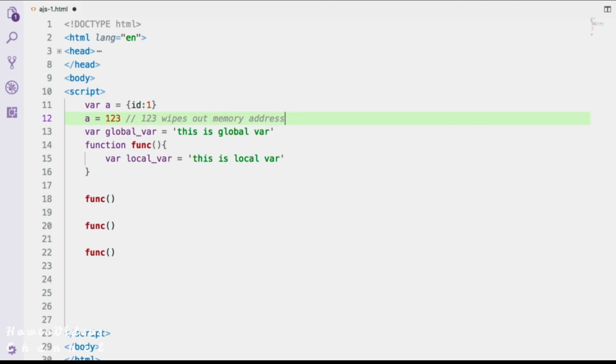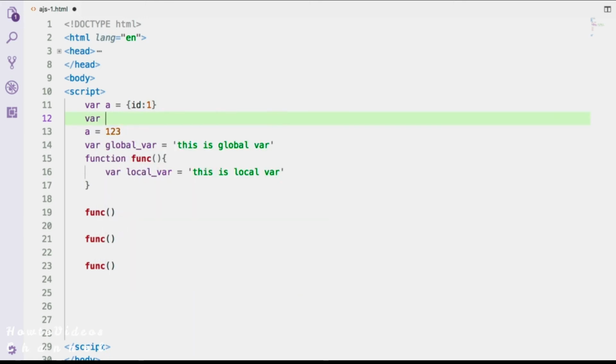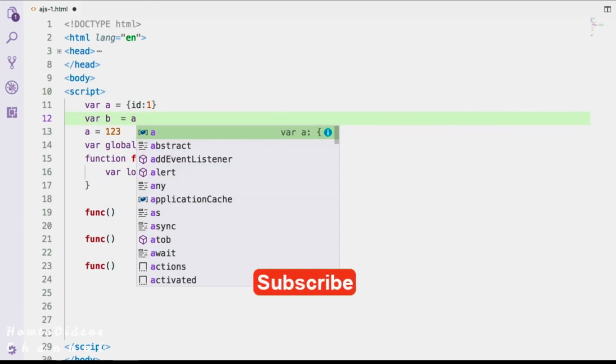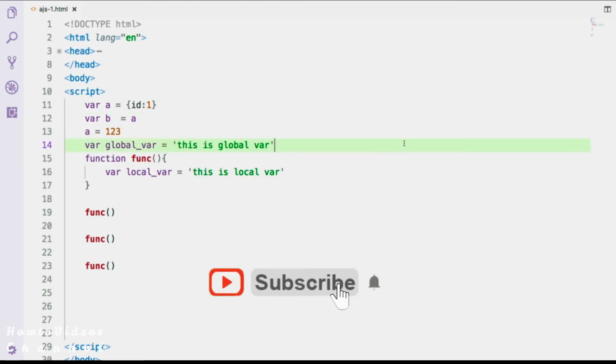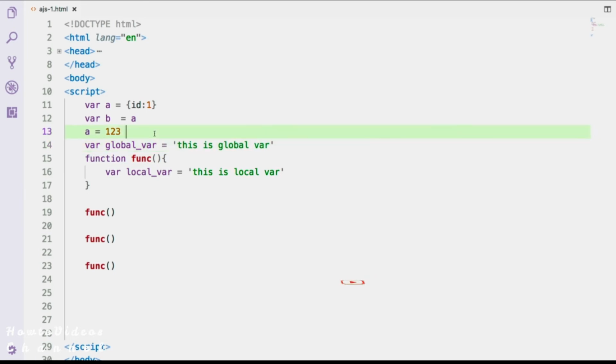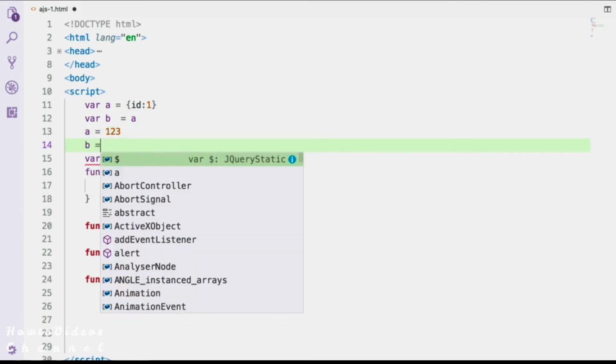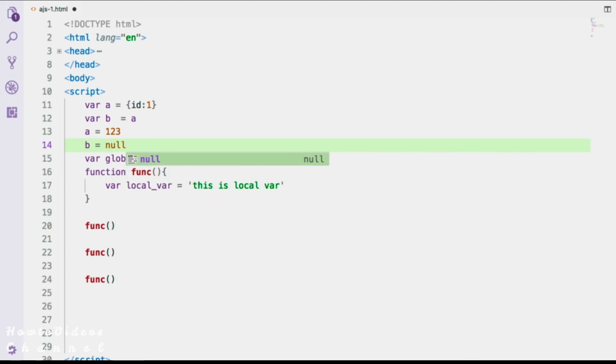But there is a catch here. If we assign a to variable b, then resetting a's value alone will not remove the object from memory. Because the object has not been completely dereferenced yet, we can still reach it via variable b. In other words, variable b is the straw that keeps the object alive. If we forgot to reset b, then this unneeded object will keep staying in memory and occupying memory space. This is called a memory leak. Obviously, this is a bad thing.